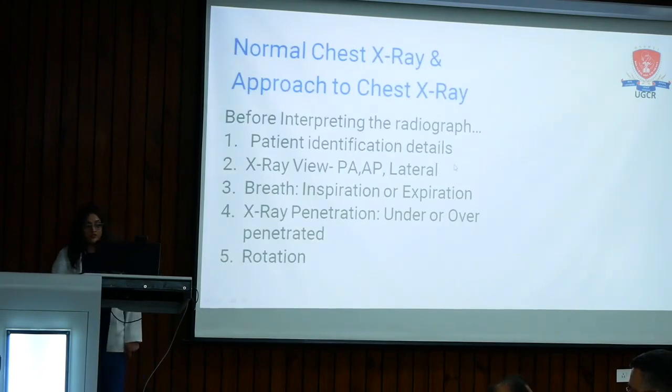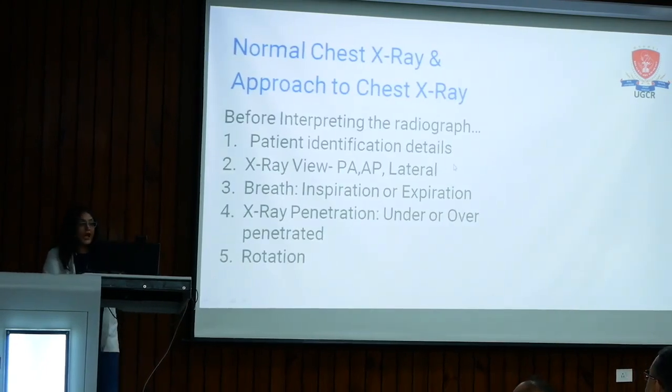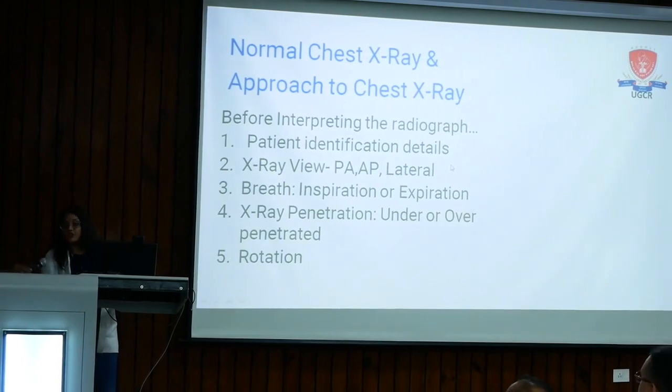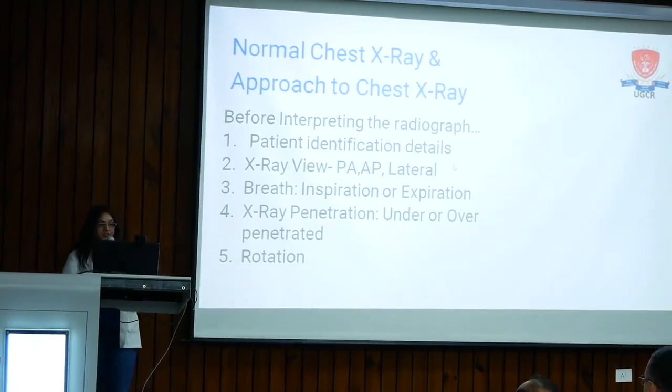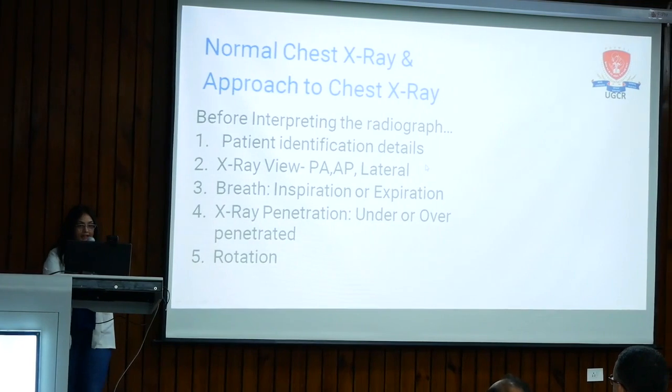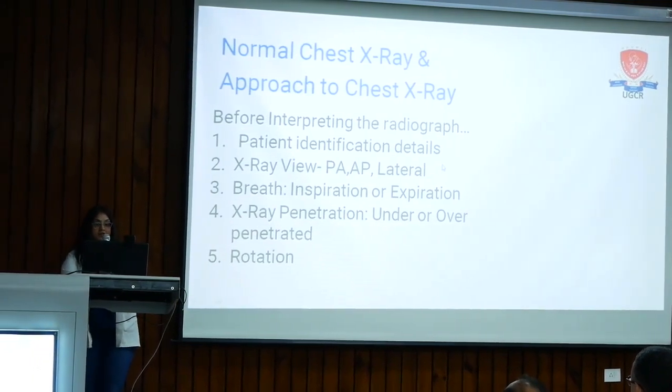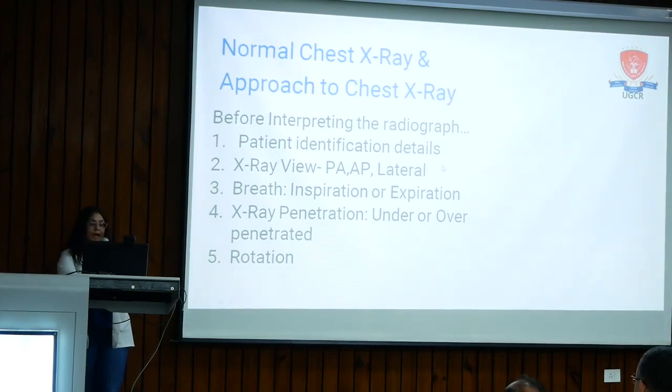Before jumping on to a pathological chest X-ray, I would first like you all to know what a normal chest X-ray looks like. Before interpreting the radiograph, we all should keep 5 points in mind: patient's identification details, in which view the X-ray has been taken, whether the film is in inspiration or expiration, X-ray penetration, whether it is under or over penetrated, and rotation of the film.